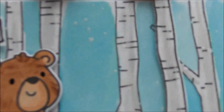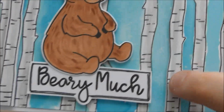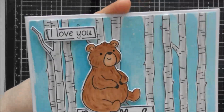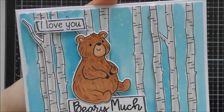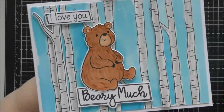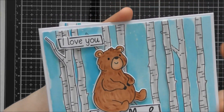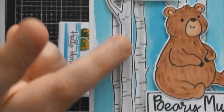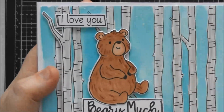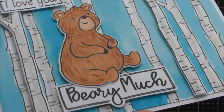As I said, on this tree I did have to trim off some of the white of it because I must not have put the stamp down exactly as it's supposed to go in the die, and there was a thicker bit of white on one side and then a thicker bit of white on the other side, and I couldn't get the die to perfectly line up to give the even white border that this one was giving. So definitely use that tip that I was saying earlier about getting them to line up nicely.